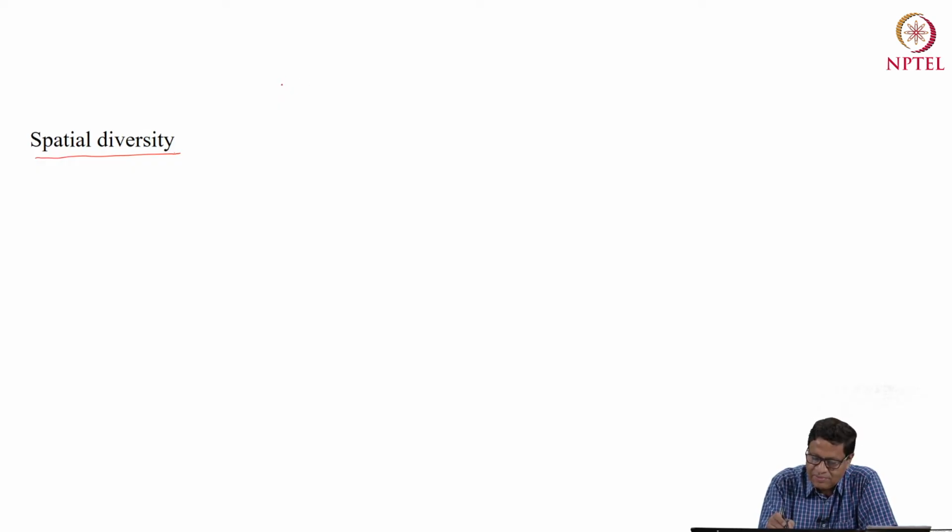So instead of having a single aperture, let us think of having many such receiver apertures. These receiver apertures should be kept very close to each other, and the distance between the two should be more than the coherence length, because what we want is that the received signals coming onto these receiver apertures should not have any correlation between them. That is only possible if the separation, for whatever number of apertures you have, exceeds the coherence length.